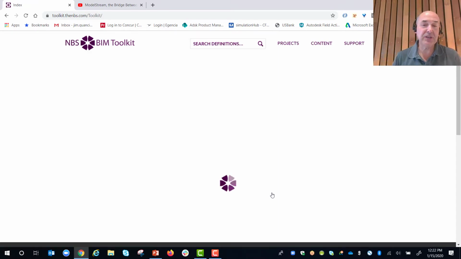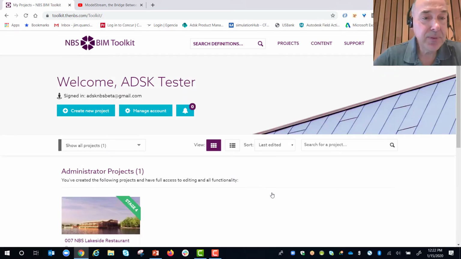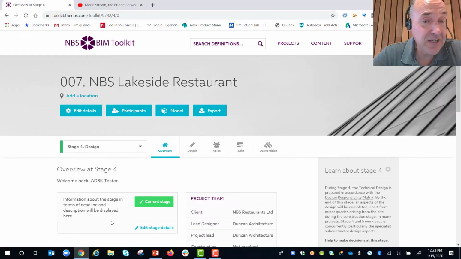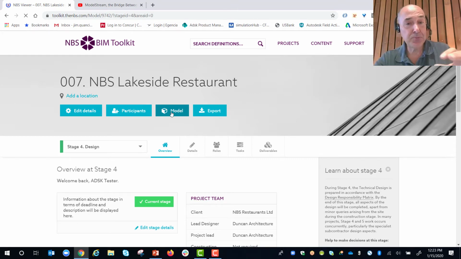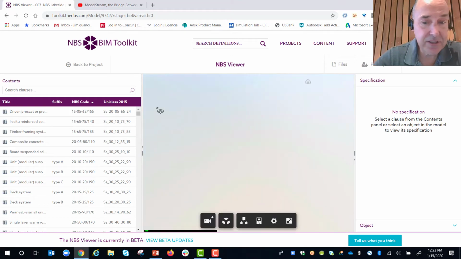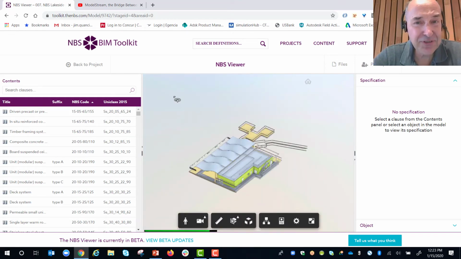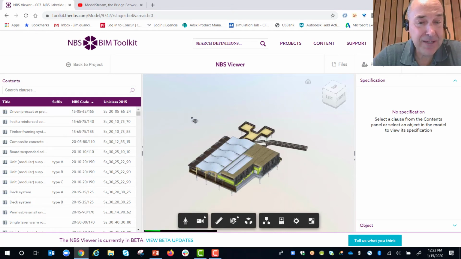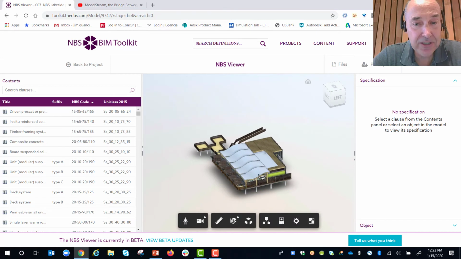Sometimes this connection between specifications and the model is done in Revit desktop. I mean, if it goes a ways back, it was PDF files or it was books, just lots and lots of books sitting on a shelf with all the standard specifications. But now this can all be done on a web page. NBS took all the building specifications several years back and put them all up on the cloud, where it becomes very easy to attach a specification to a specific item or a model. And we'll see that here in a sec. So two different systems connected together, making for easy workflow, transparency.